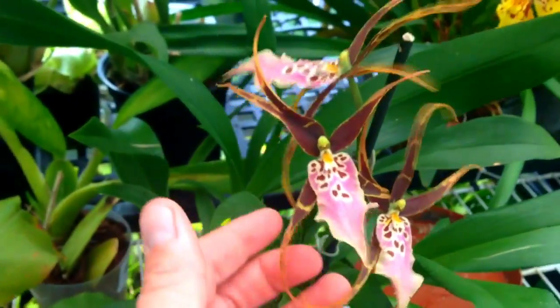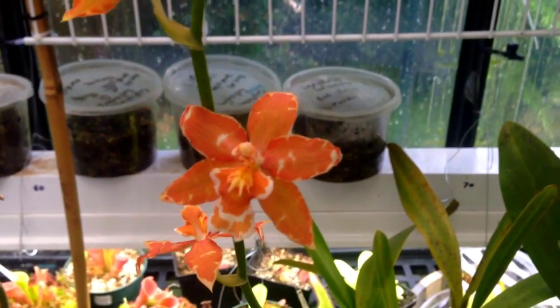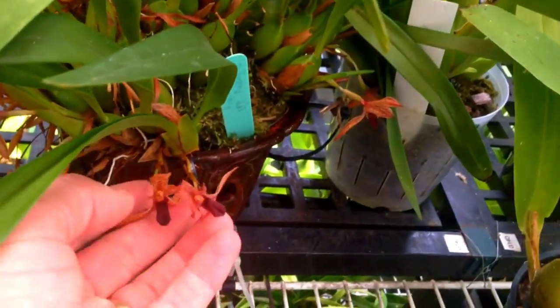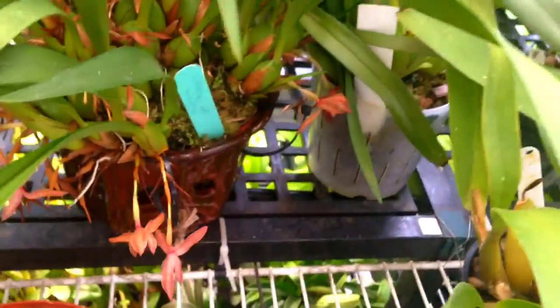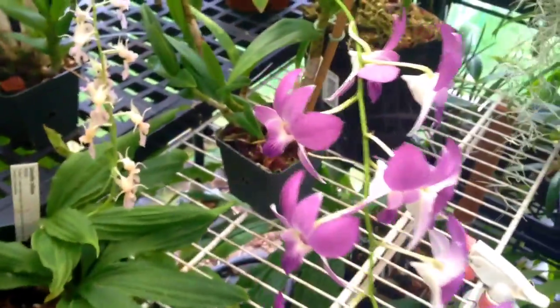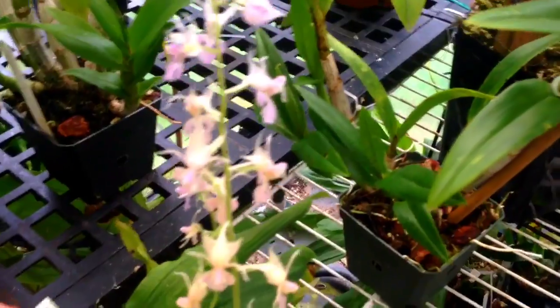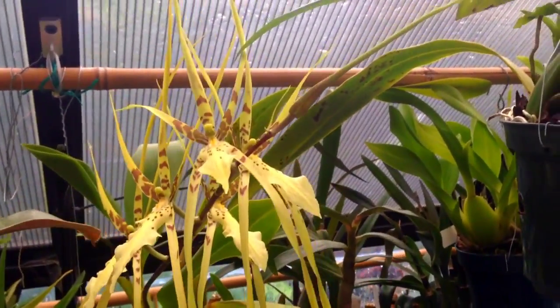This is a Miltassia orchid. Look over here, that's a Wilsonara. That's a type of Oncidium. There's another Culminaria Wildcat just starting to open. This is Maxillaria. Dendrobium. This is a Calanthe. This one's beautiful. Look at this spider orchid here. So this is a Brassia orchid.